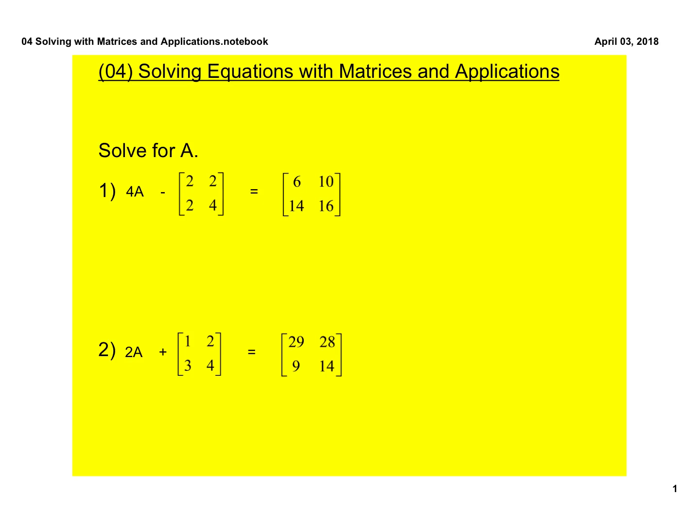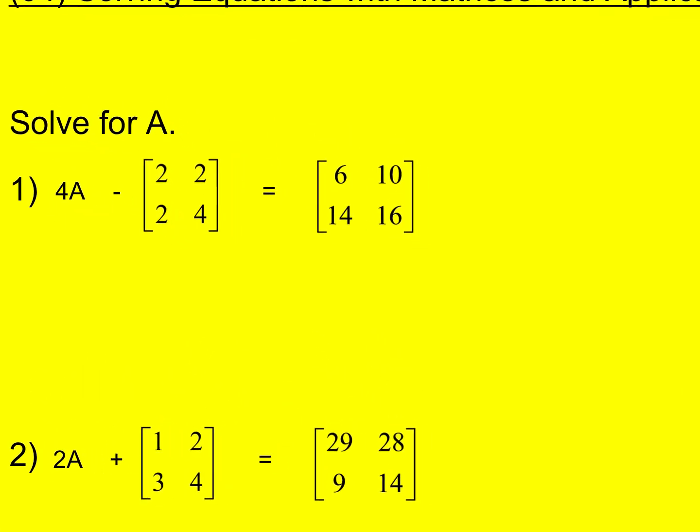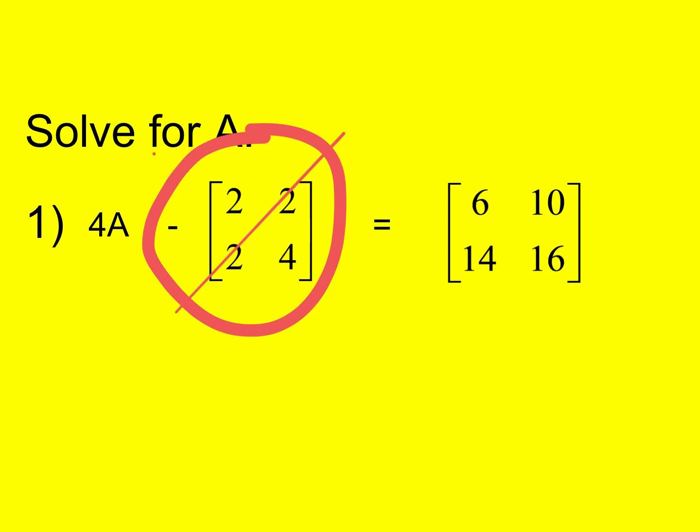So for today, if you're solving for A, you need to get rid of this, and then A will be almost alone. And then you could divide by 4, but matrices can't be divided. Once I get rid of this, which won't be that hard, right? You're just going to have to add that matrix to both sides. Then you're going to not divide by 4 because you can't divide. What could you multiply by to get that 4 off of there? Multiply by 1/4, that would work. Okay, so everybody start with adding that matrix to both sides of the equation.